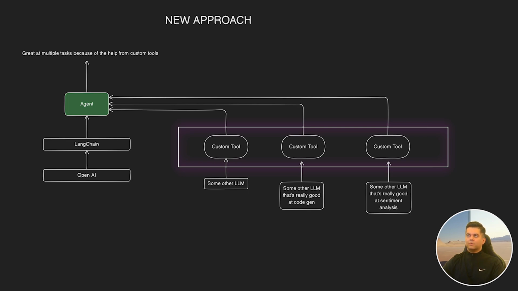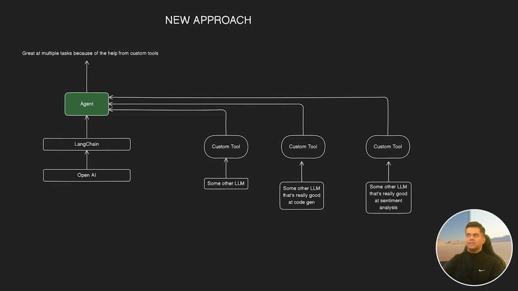So you'll have a custom tool powered by an LLM like Code Llama that's really good with coding, and you'll have another custom tool powered by an LLM that's good with image generation. And you can have many of such tools that can be simply used by the agent. And of course, the best part here is that this is an agentic system, meaning we can leverage all of these models and maybe some other tools to actually perform tasks on the internet on the behalf of the user. So in today's project, I'll show you an example with this new approach where we will build custom tools powered by another LLM in an agent system that's already using OpenAI as the primary model.